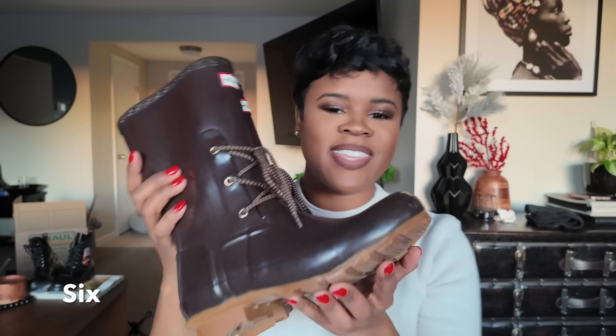Next we have my rain boots. These are very old — they don't even make these with laces anymore. These are probably about 10 years old, from when Hunter Boots really started popping — that's when I bought these. They're nice, I still get compliments. I could use some boot shine kit on them. I also have these in red Hunter Boots but they're just not my favorite so I didn't include those.